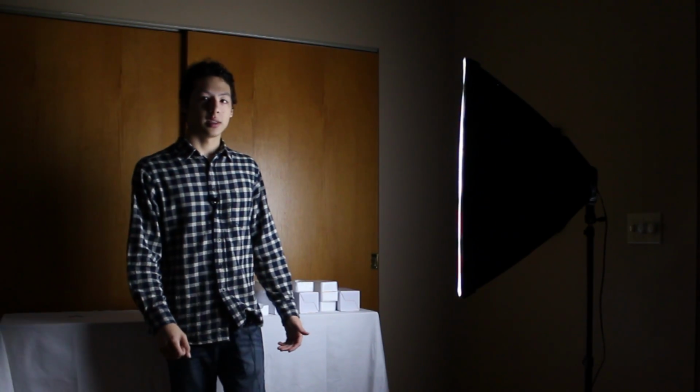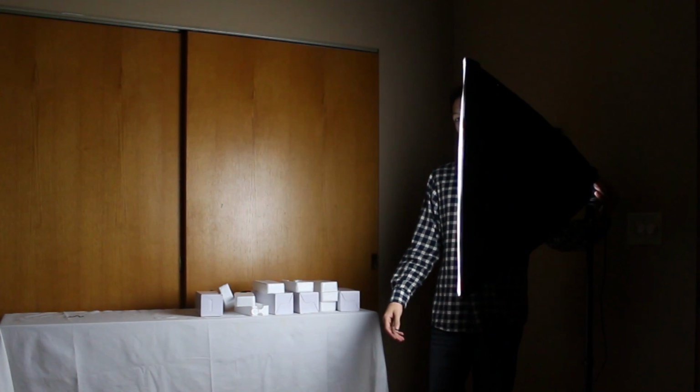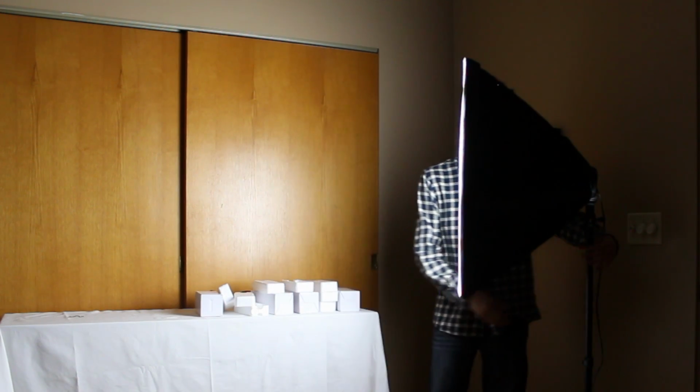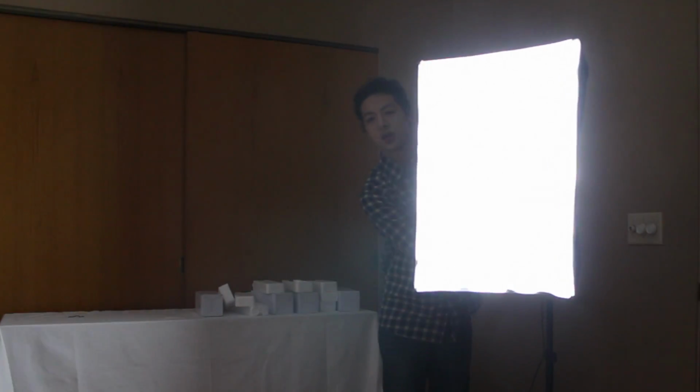So this is what it might look like under one light, might look like under half power. Then if I turn up the other one, then it's more like this. And I'm about 2 feet away, so it seems awfully bright, but it won't. It's better if it's farther. So you turn it so you guys can see what it looks like. So it's basically just a big white square.